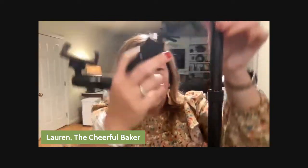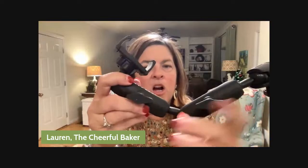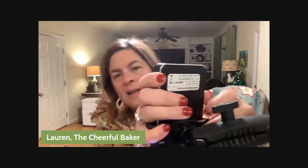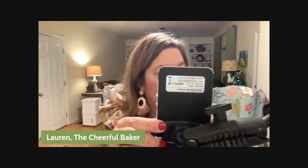I have 4 Archon mounts. I love them so much. But the nice thing about it is it has a telescoping pole. So what you do, and then it has all these little things that you can just move however you want. So I'm going to move it like this, and then I'm going to put my mount in it like this. And then I see my image.